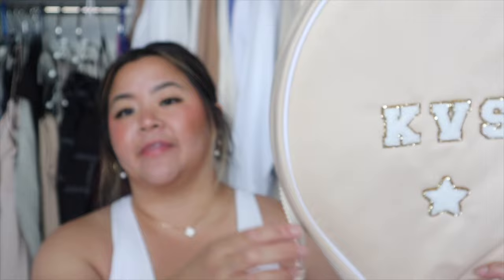And then I of course wanted to customize it. It just has my initials on here and a little star because I'm a tennis star. But I love this so much. I haven't even used it yet because I actually need to buy my own racket. I've been using my mom's racket for the longest time, so this is motivation for me to actually get my own racket. But I love it.